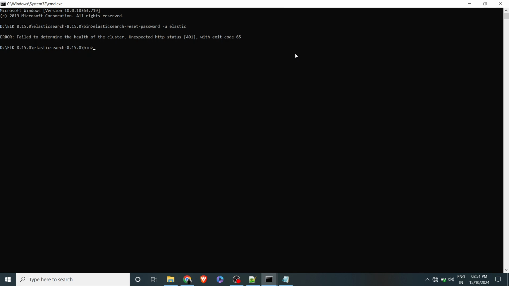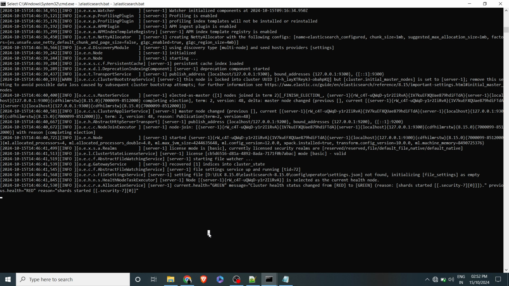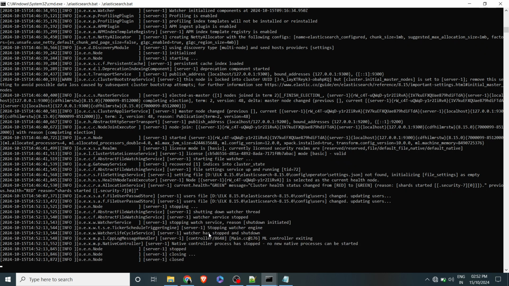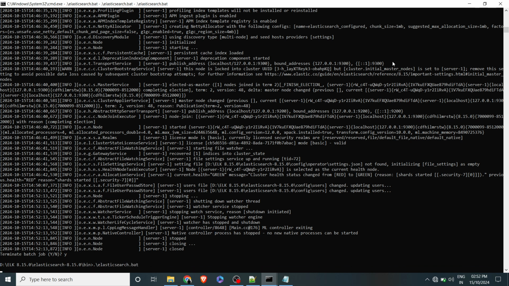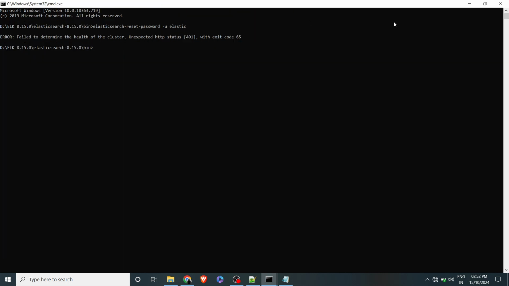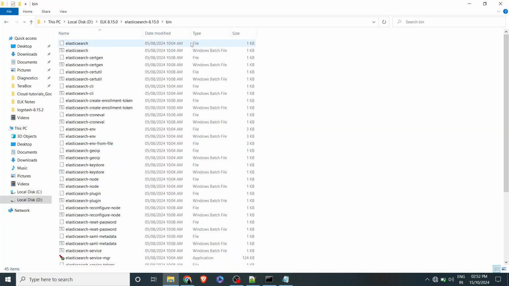Okay, it is saying "failed to determine health of cluster, unexpected HTTP status". So what we will do right now is we will stop this Elasticsearch, and we will relaunch it. Okay, I will launch it once again, and we will close this terminal also.